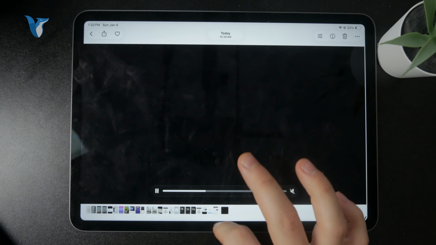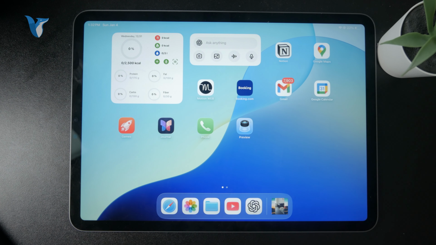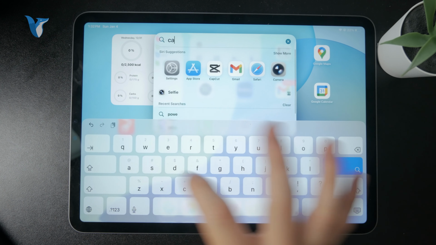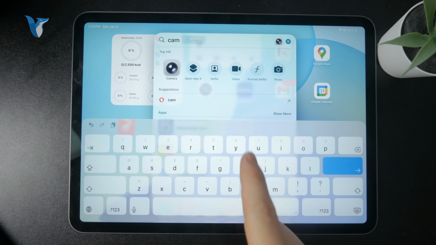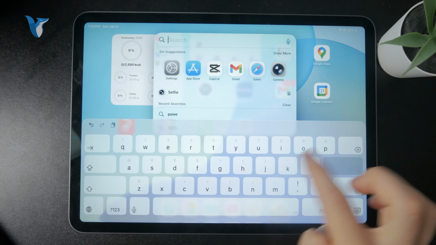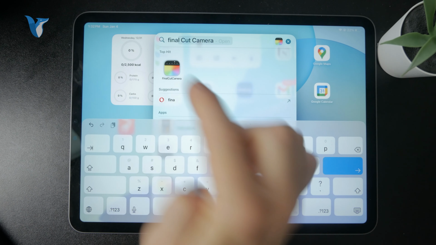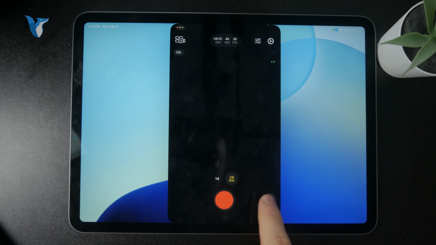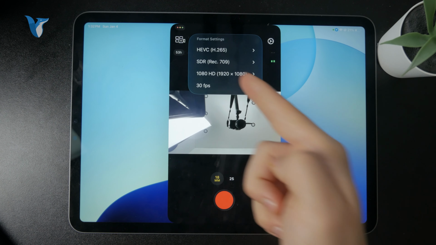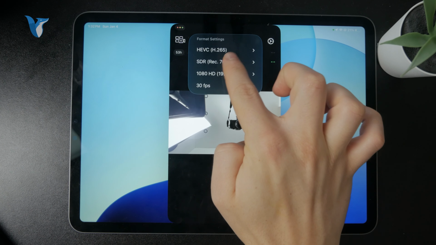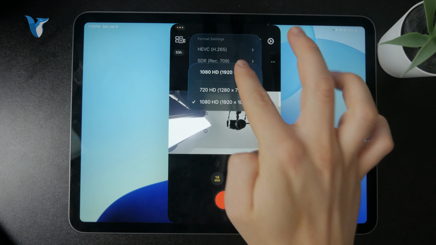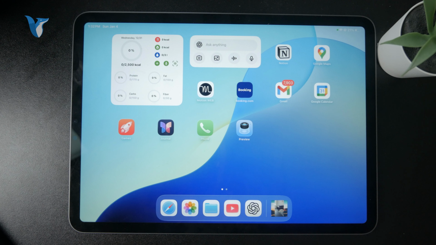However, for a more professional approach to capturing videos, I just quickly want to mention that as well. I like to use either the Blackmagic camera or the Final Cut camera. Both are free apps developed mostly for iPhone, but those allow you to be much more professional with the capturing of the footage, right? So it also lets you change the resolution, of course, no problem, and also plenty of additional features are going to be available there, like overexposure indicator and focus peaking and all of that, right? So I believe that if you want to be very professional with your videos, then you can explore these apps as well.